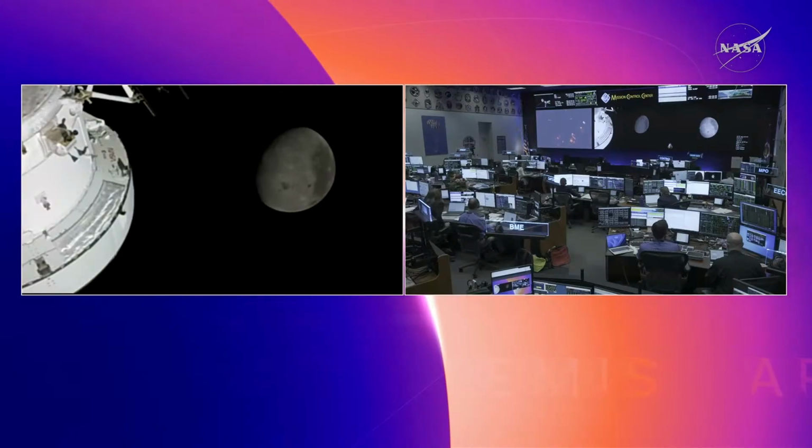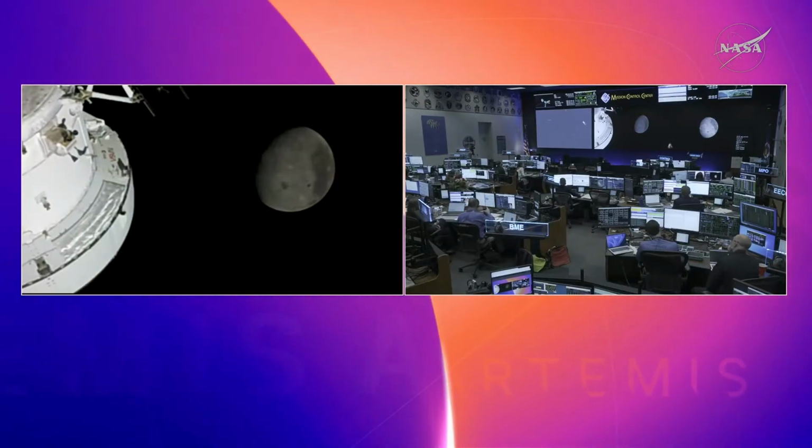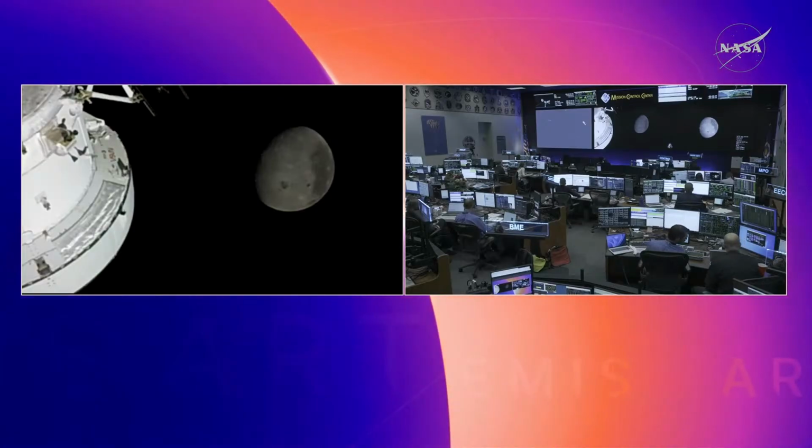The targets that are being discussed right now, it's the far side, near side comparison, and hearing some great discussion of browns and greens in the Aristarchus Plateau and how those disappear as you go toward the North Pole, and then over to the far side, you lose the color.